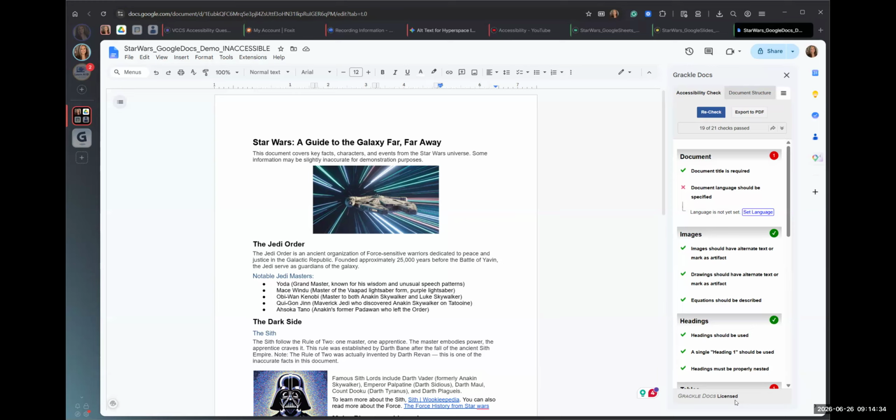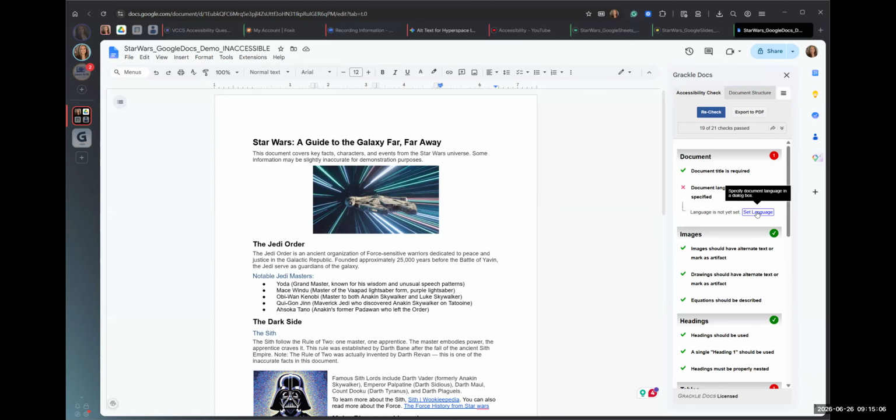Okay. So once you've checked that, because that's going to determine when we export, you're going to start seeing the document title is required. Google, unlike Microsoft, is smart enough to actually put the title of the document into the metadata, which means that you don't have to go find the info and put it in like you do in Word. It already does that for you as long as there's something up here in this top left-hand box.